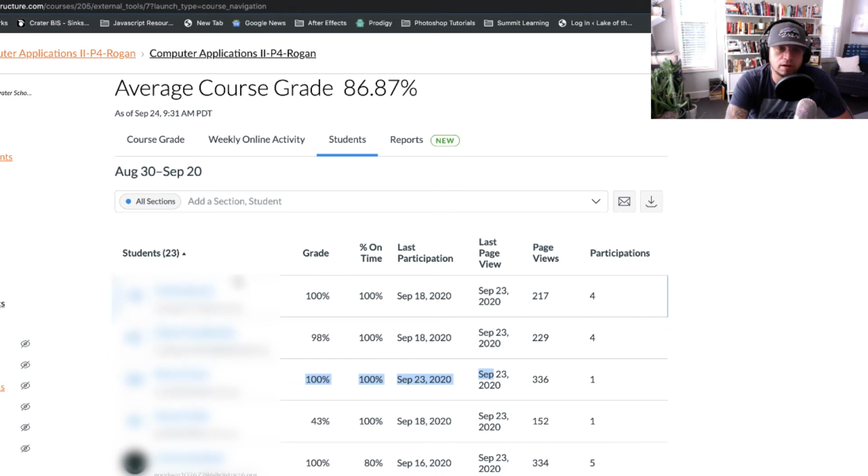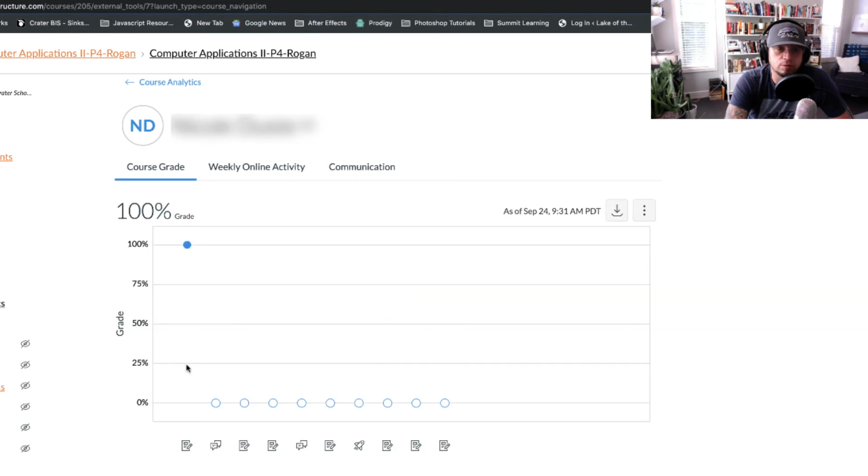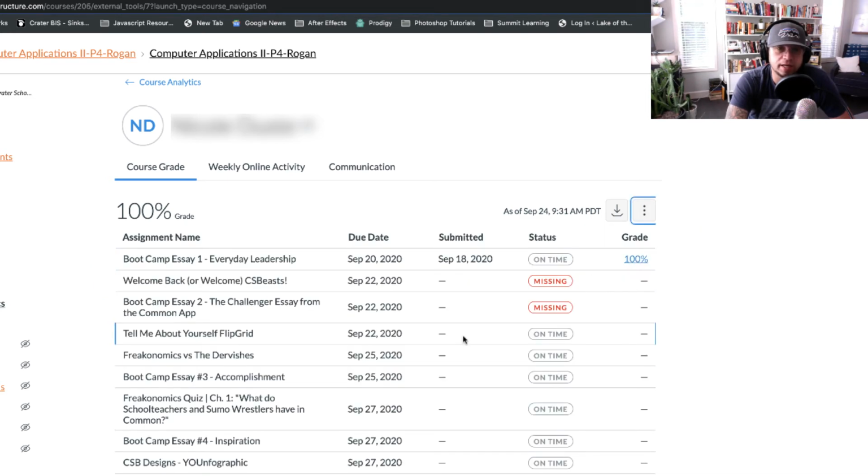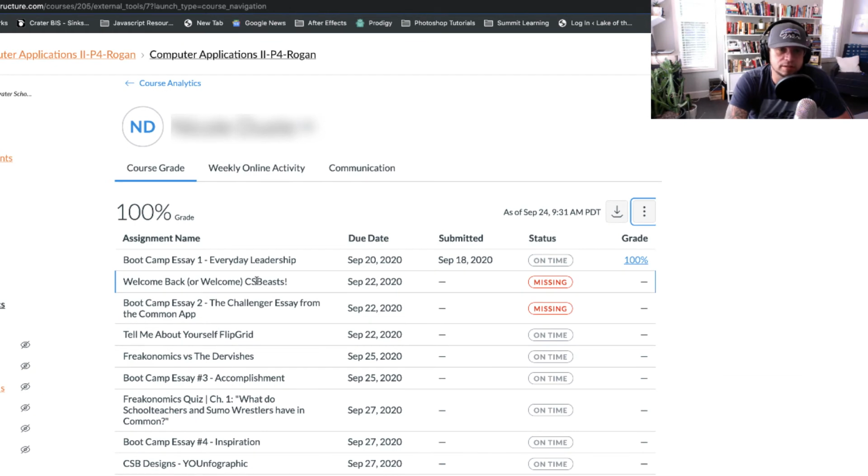You can click on the link here to go into more data, or an individual view. You can see it in the graph view. You have the option of changing that back to the table data, which for assignments is probably the better view to look at. So you get the status over here in the grade and the submitted and the due date. So this is probably the better view for this kind of thing.